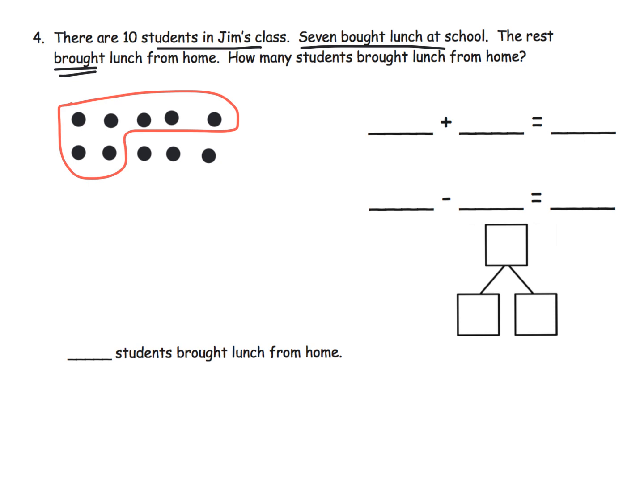So the rest brought lunch from home. So the idea would be what would the number sentence be? Well, it could be seven plus something equals ten. And of course, we're looking at three as being our missing value. And at this point in the game, I would not freak out if my students put a box or if my students put a three. I think at this point we can accept either of those answers, but we do want the seven and the ten in those locations. Although really, we can have students swap these because of the commutative property of addition.